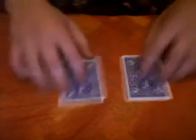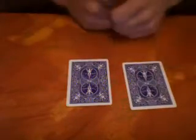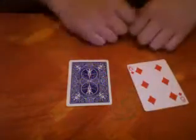That's a six of diamonds, and I bet that's the card that will be the card when I watch this video. Okay? If he points the exact card, you just go open it. He opens it, there it goes. That's the six of diamonds. So yeah. So there you go.